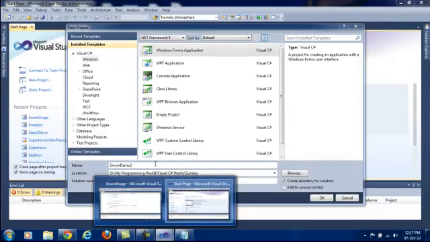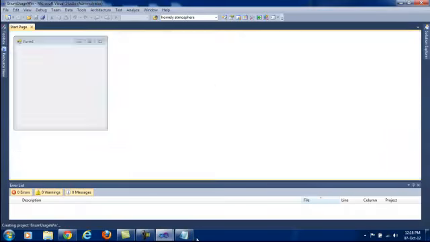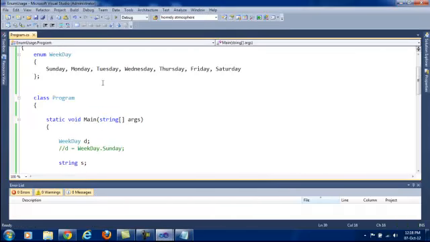Let me name it Enum usage win, that is fine, because I'm writing this on Windows. I'll straightforwardly go and copy this, because I'm not going to type it in again. Simply copying this, that is fine.